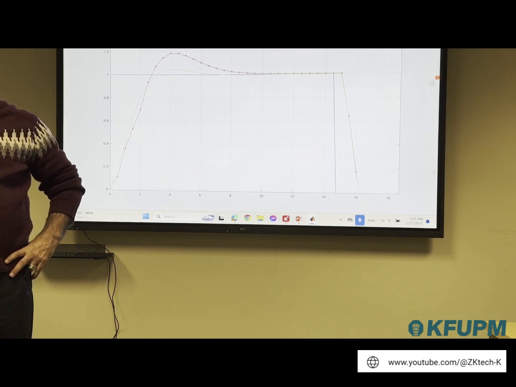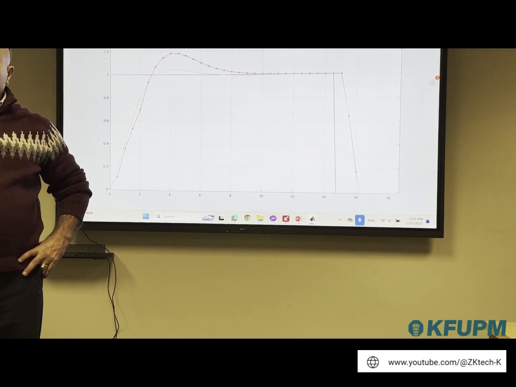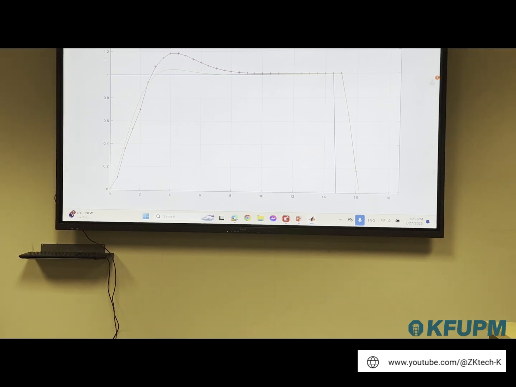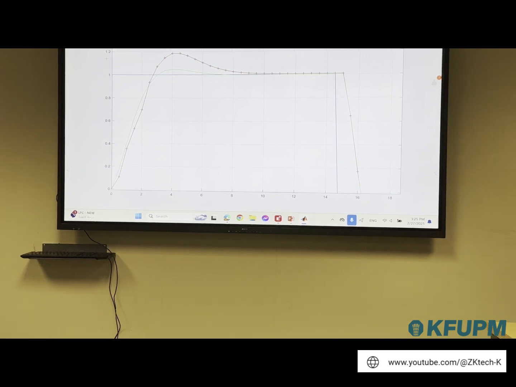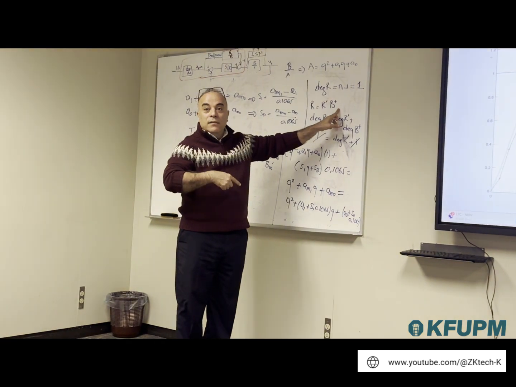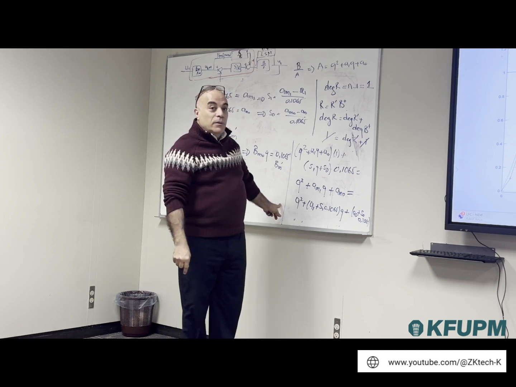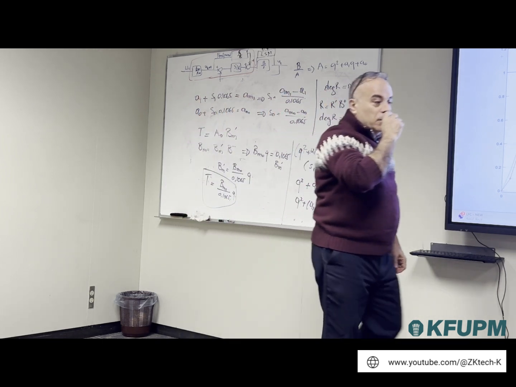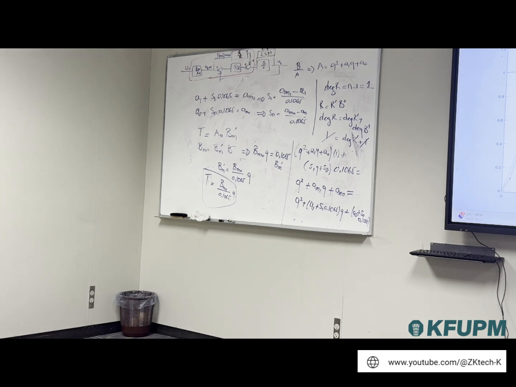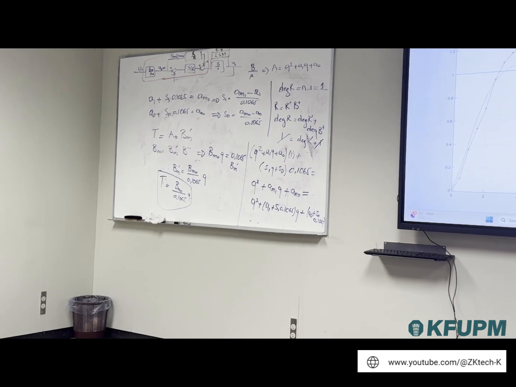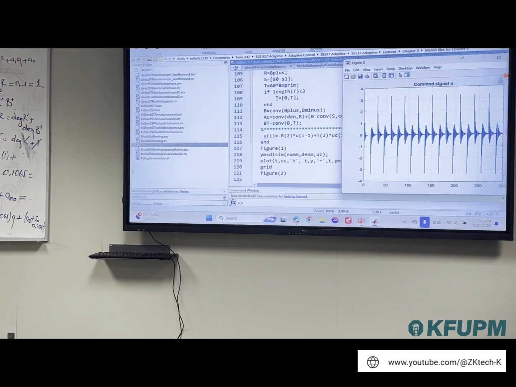So let's repeat again what we did. We estimated the value of the zero. We found it's equal to minus 0.8. We said that this will introduce oscillations, but we will accept it as part of B+. Accepting it as part of B+ means that we put it in R, because R is equal to R prime times B+. So R contains the zero. This is the oscillation. And R is in your controller. So the output of your control is this.